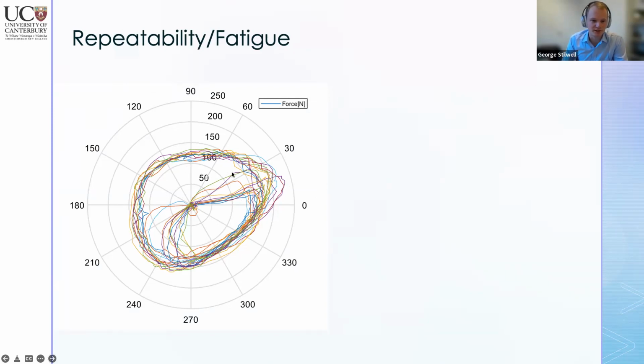So this was a big green tick, I suppose, of being happy that we could get a good amount of repeatable data. The main area of variation for this test point was in the 0 to 30 degree direction, and this was basically in the maximum force direction. So this variation would be due to the person, the amount of effort the person was putting in. And so that's probably a good point to also consider with these results, that they're not capturing the absolute maximum force that the person is generating, but rather trying to get a representative strength. So from a design point of view, we're trying to get data that could be used to work out areas of high strength using this method.